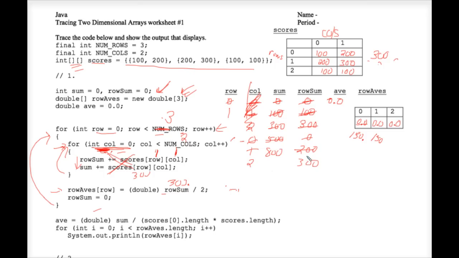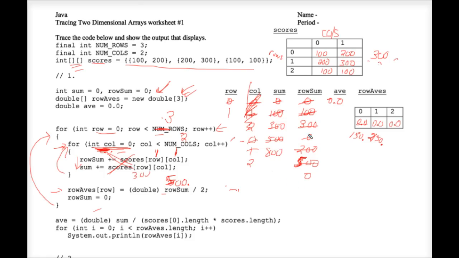I'm sorry, I added 300 to 200, and I should have gotten 500 here. So it's really a 500 divided by 2 at this point, which is 250, of course, 250.0 if you want to be exact. And we reset row sum back to 0 for a whole nother go around.